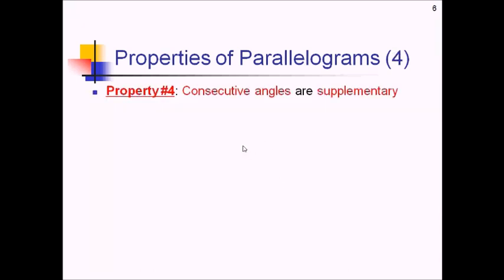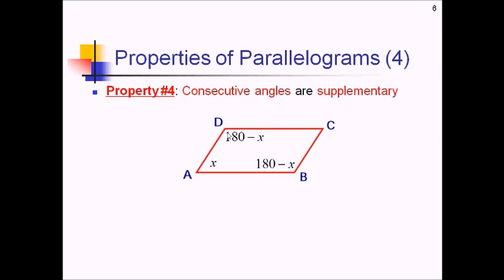As a fourth property, consecutive angles in a parallelogram are supplementary. So for example, if angle A is some angle, that means that angle B, the consecutive angle, the angle right next to it, is going to be whatever 180 minus that first angle is. These two angles are going to add up to 180. And this angle and this angle add up to 180, and this angle and this angle, they all add up to 180. And this is actually an offshoot of transversal parallel properties. Angles A and B, for example, those are consecutive interior angles on two parallel lines.